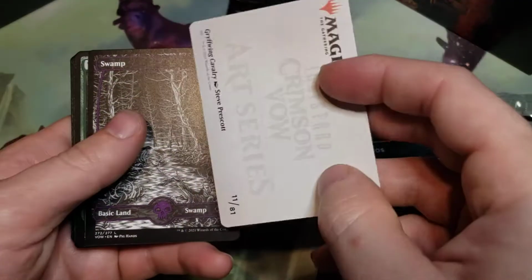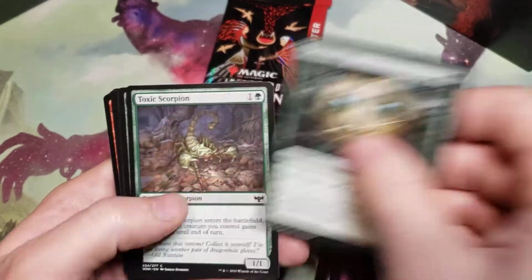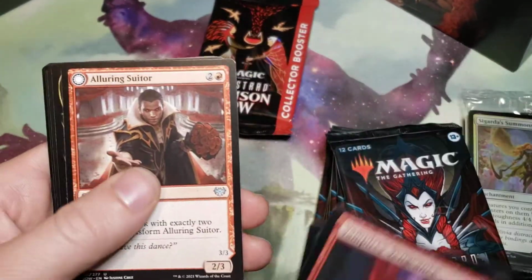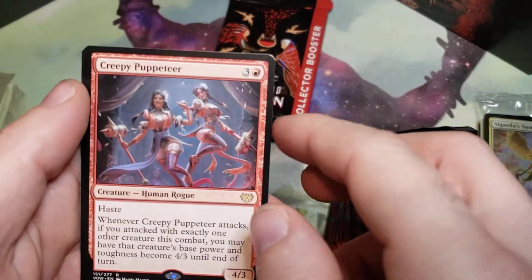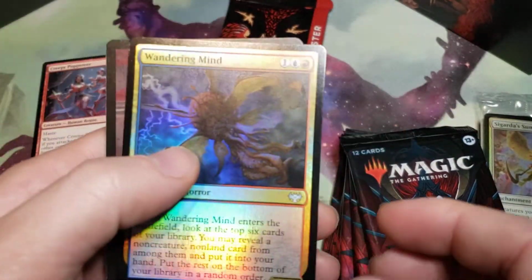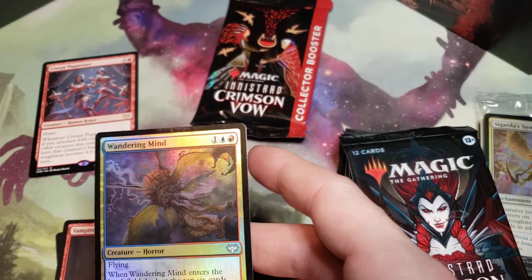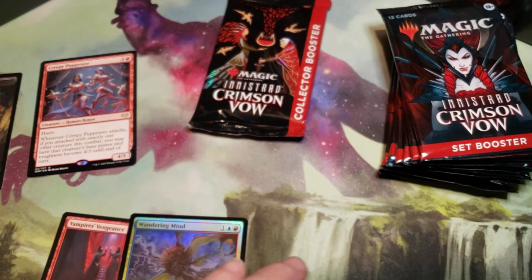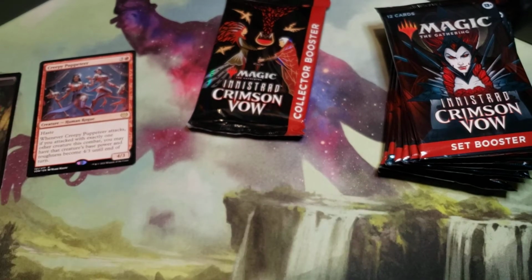Alright, we got Riftwing Cavalry, a swamp, some commons, some uncommons. Ooh. And then we got a rare, Creepy Puppeteer, foil, Wandering Mine, and no list card. That's a nice zombie token, though. Alright. Let's move stuff around here so it's easier to organize. Yeah, that came with 5 uncommons. That was a nice pack for uncommons.